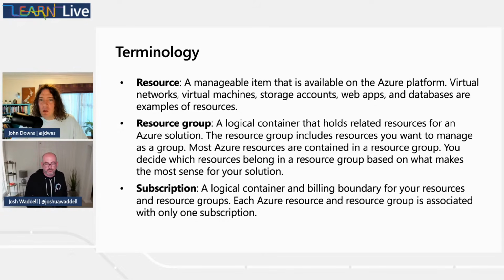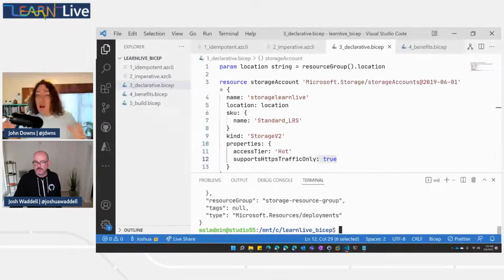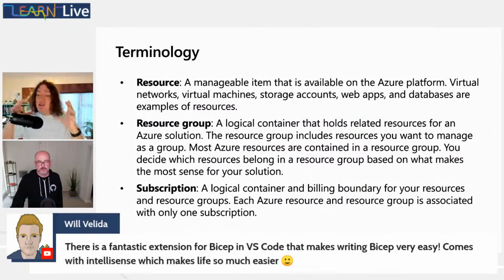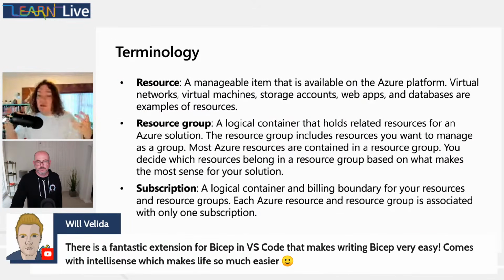Absolutely. And then resource groups are contained in things called subscriptions. Subscriptions are essentially another layer of container, but they also act as a billing boundary for your resources and your resource groups. You can have multiple subscriptions, and many organizations have many, many different Azure subscriptions. But you might have different cost centers or different information about the resources that are tracked at the subscription level.